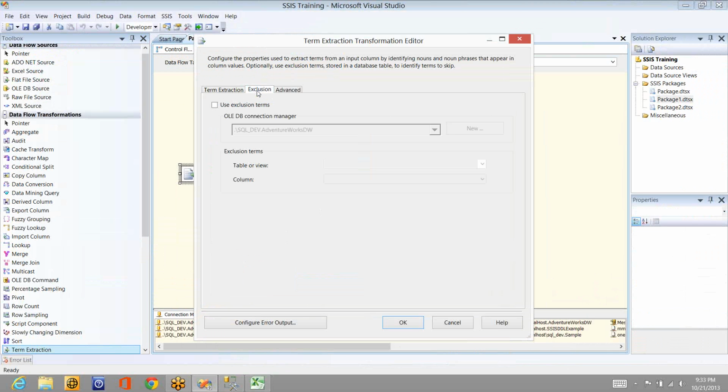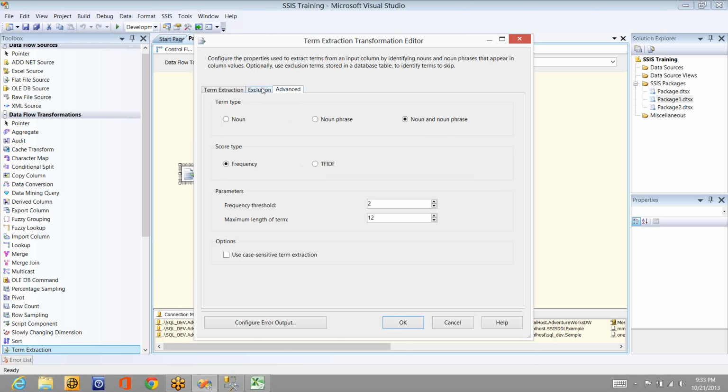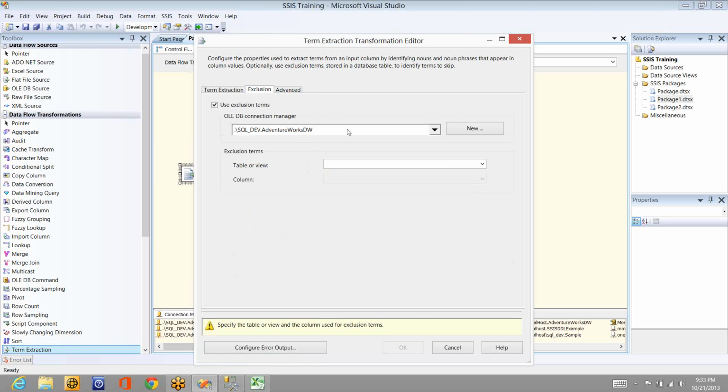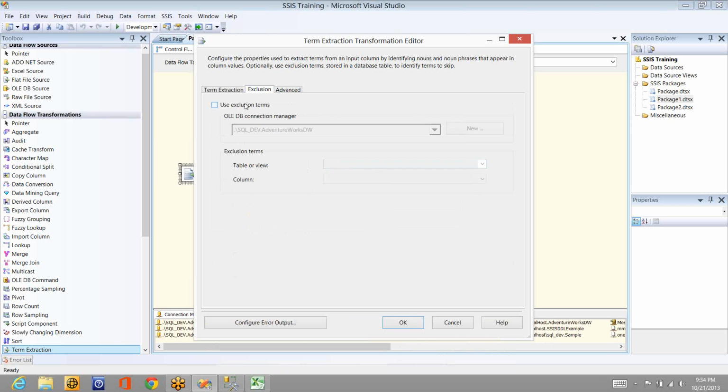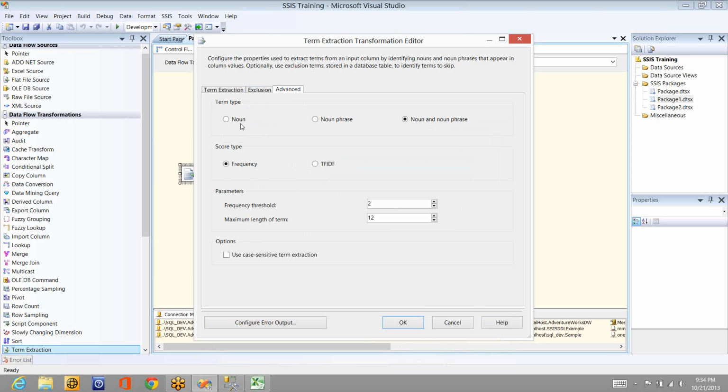If you want to exclude a few words from that, you can maintain them in a database table and use that as a reference here. I've not created anything. What you need to do is set the source where the database table is, and in that table, the column which has the list of terms that need to be excluded. If you don't want to count that particular term, you can use this option.